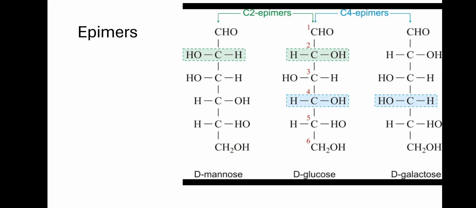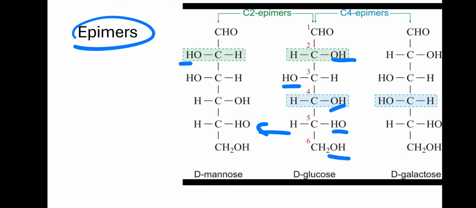So here we have OH on the right side, OH on the left side, OH on the right side, right side. Okay, so it goes right, left, right, right. And then this one here, yeah, we can include it there. Okay, so now compare that to mannose. Mannose, what do you see? What is the difference? The difference is that the first OH is on the left. There is a difference. So just by that difference, these two qualify to be epimers of each other.